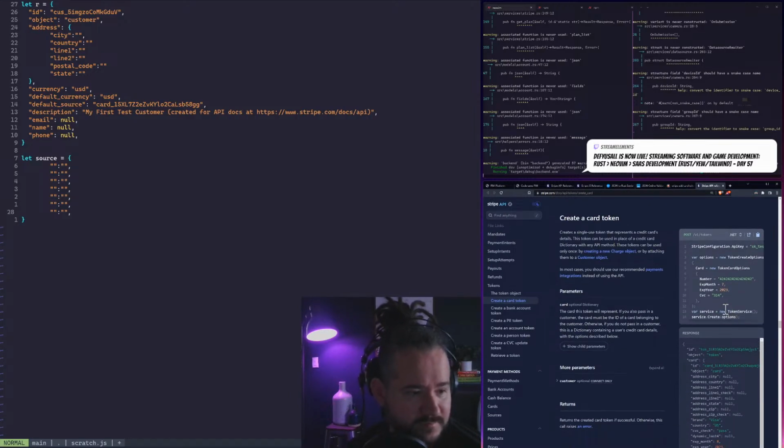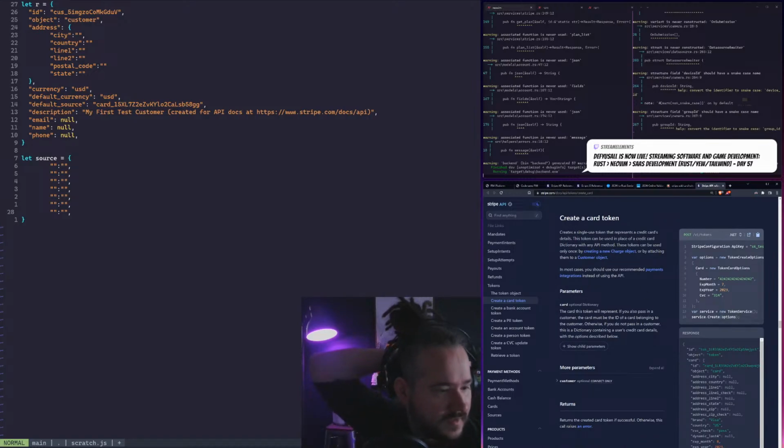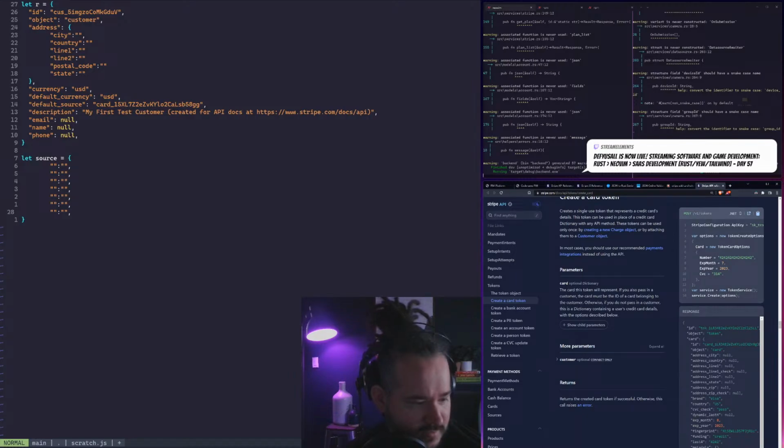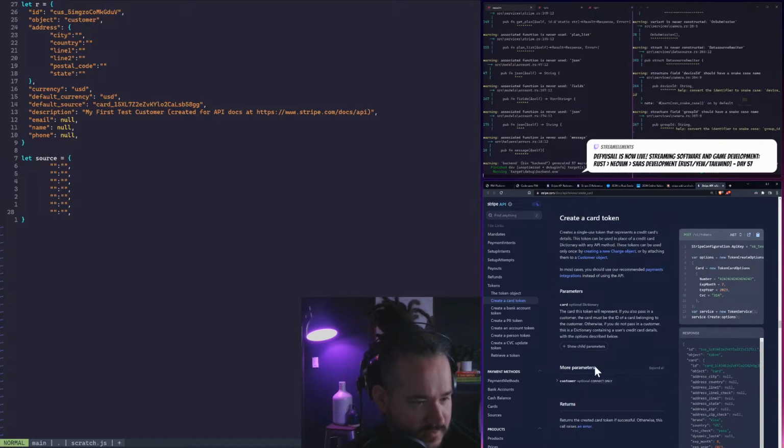Got it. Okay. This is what I need. I guess create a card token. Token is like some sort of card token. The card this token will represent. It also passes in the customer, the idea of the card belonging to the customer. Otherwise, if you do not.